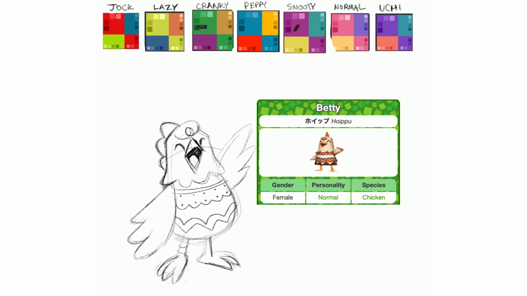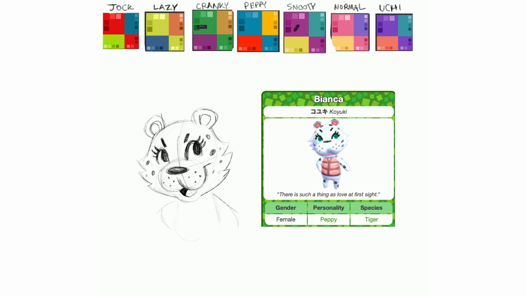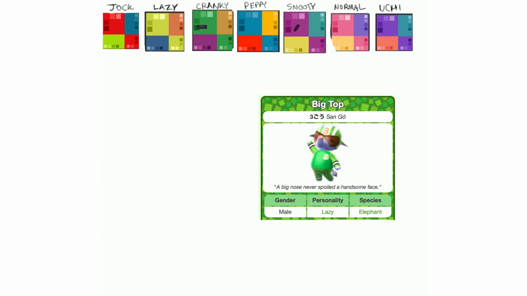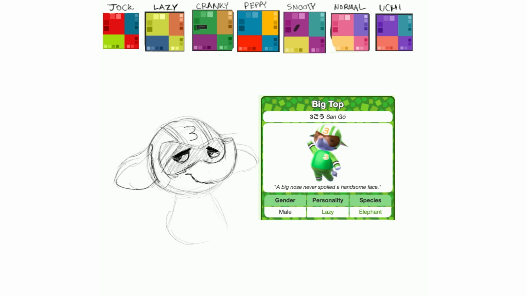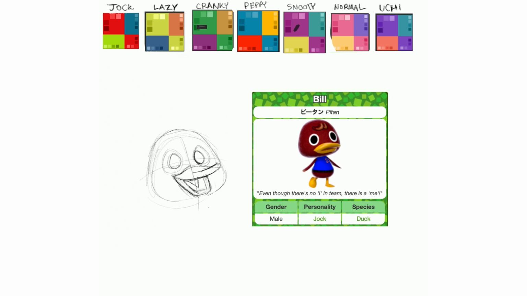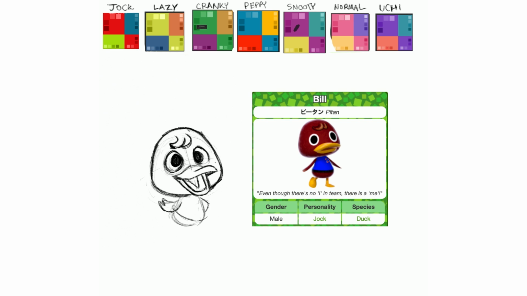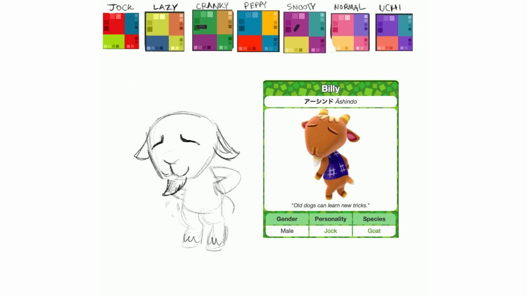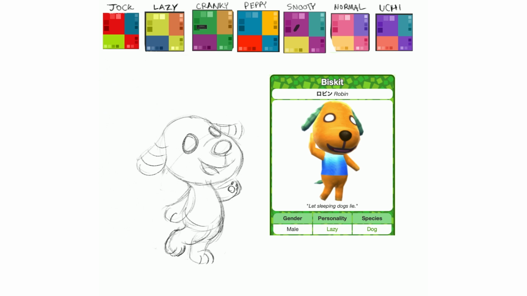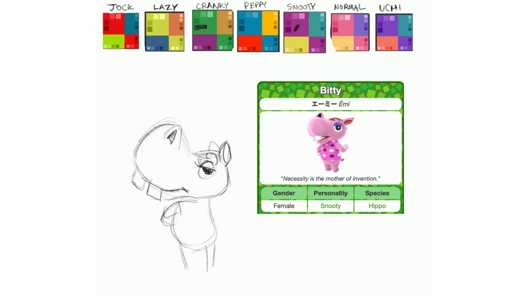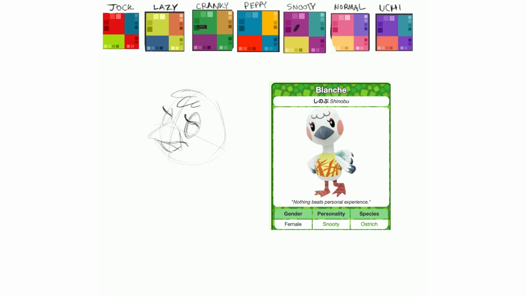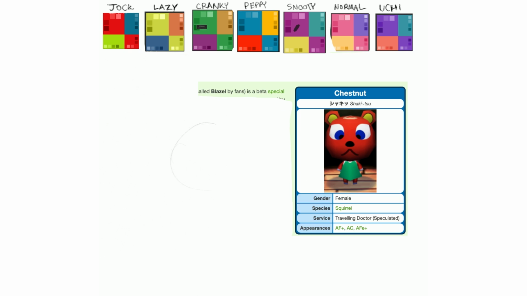So I'm not too worried about getting these sketches perfect because I have so many of these to do. I just kind of settle on a cute pose and I'm like, that looks good enough, and I move on to the next. This way I can bang out, I think there's 47 B-name villagers. I did this entire document in maybe 3 hours, and that's including a snack break and putting the iPad down and doing something else. Not bad for 47 sketches. And this is probably the most time-consuming phase of the whole thing, so we're moving pretty quick here.